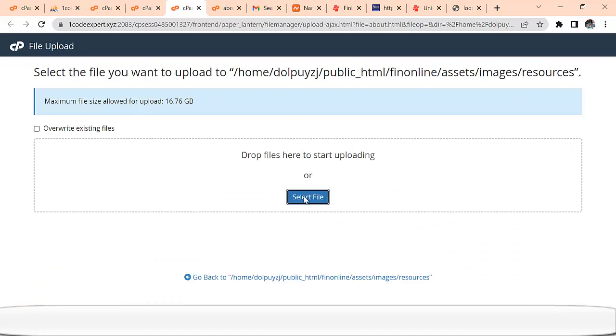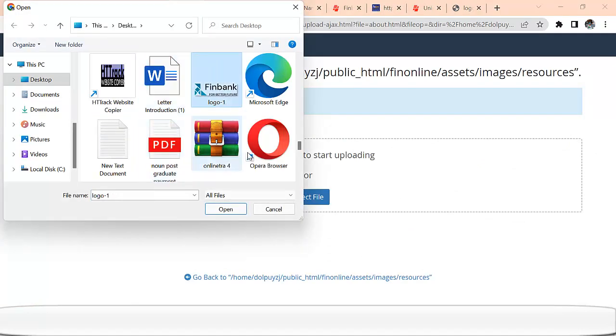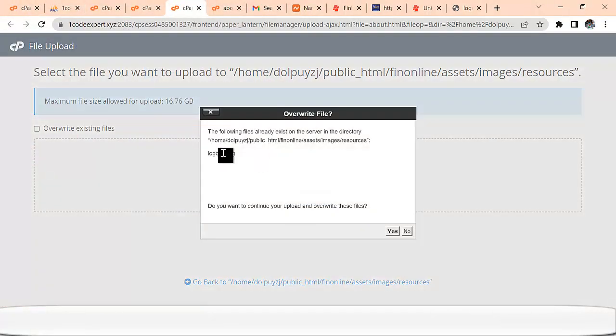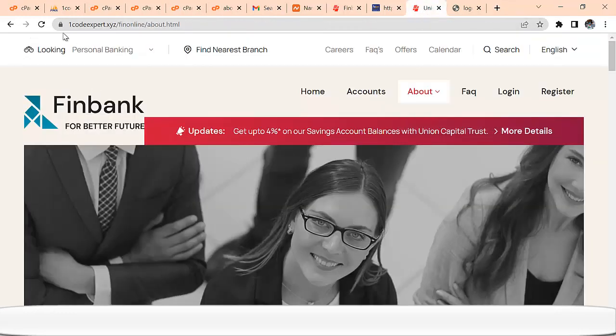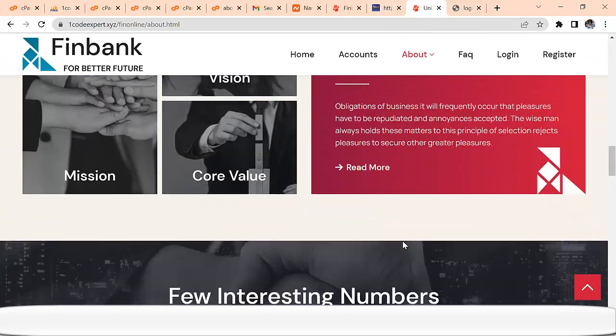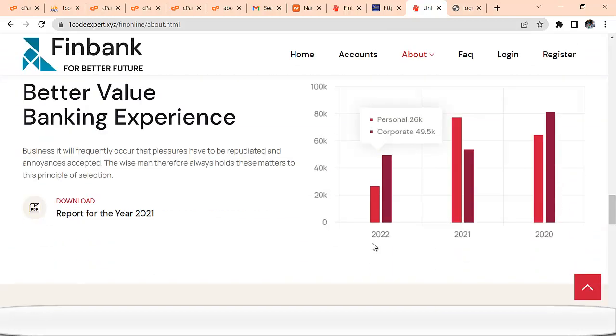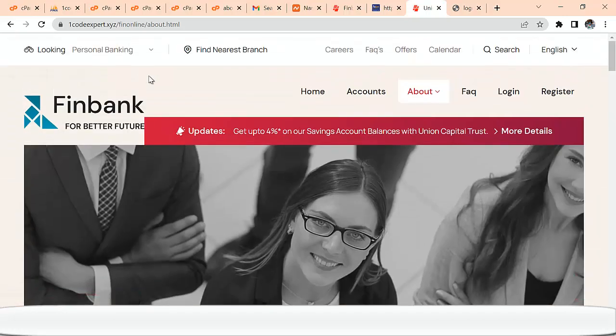So all you need to do is just upload. Like I said, I have the logo right here. So if you upload it, as far as it's the same name, it will replace the image that you have there. Very simple. And click on yes. You see that? That's been uploaded, right? So this is how you can look for all of these texts. You take your time to look for all of these texts, then you edit them, and you can also decide to just leave the text this way and maybe just change your logo.